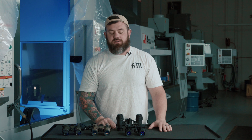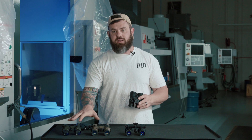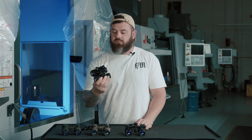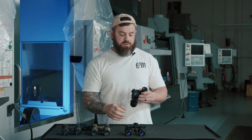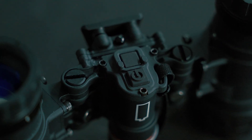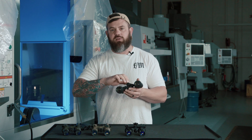The final housing is the ARNVG — a new offering from AB Night Vision that I've been playing around with the last few nights. I really like this thing a lot. It still provides all the same durability we've come to expect from AB Night Vision, but now they've added articulation. This housing has a lot of useful features incorporating a lot of customer feedback. Just like the RPNVG, it has push-button power and IR illuminator control with a gated material around the IR button. One obvious change is they've taken the battery compartment and turned it around 180 degrees, making it easier to change the battery while it's on your helmet.